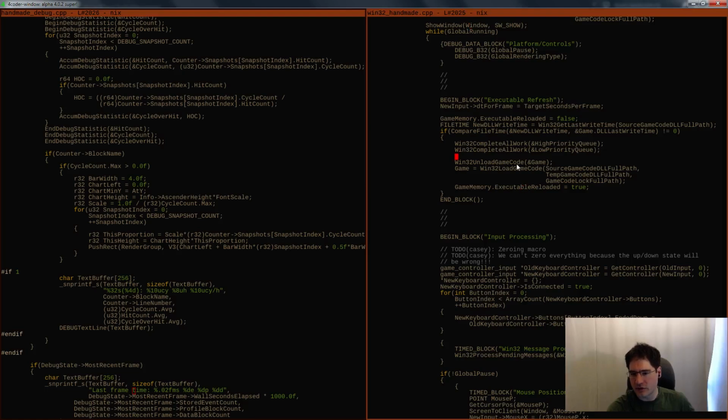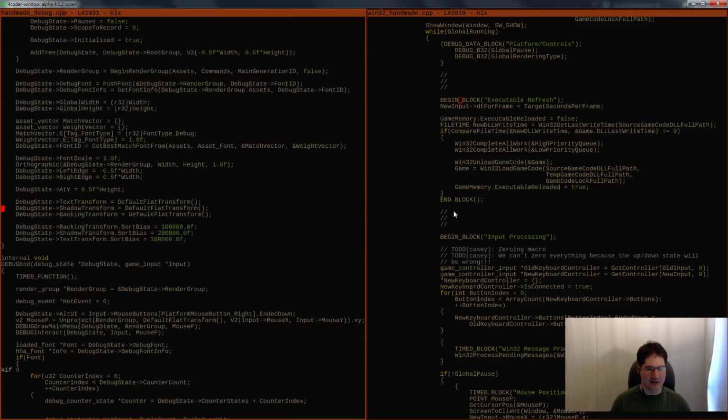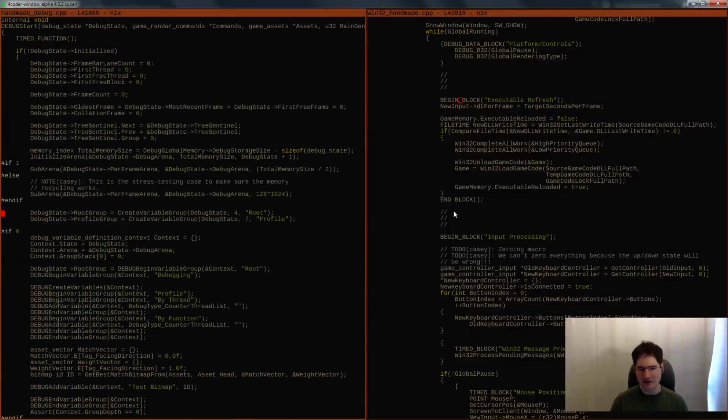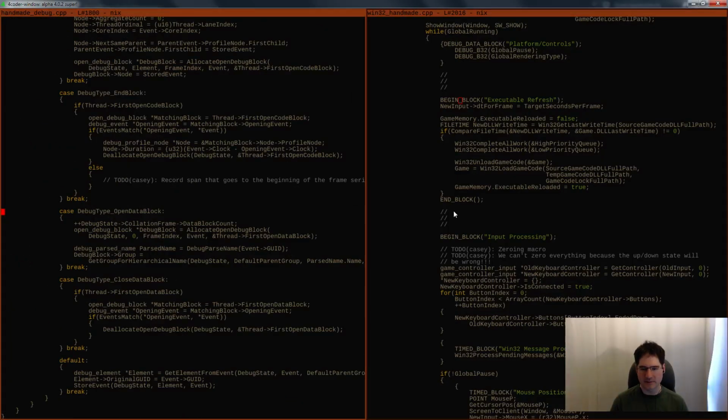So when we do our Win32 unload game code here, this block will always be parsed together. So even though this one's around the refresh, that's not the one that's likely to be bifurcated. So is there some reason why reloading the game is messing with the game's ability to process that when it comes back around? So I guess the first question I'd have is, how is it matching those two? Is it accidentally matching them on something that it shouldn't be matching them on?